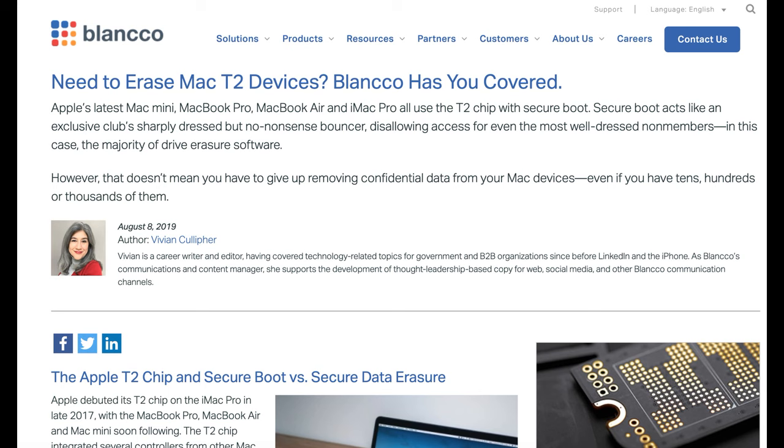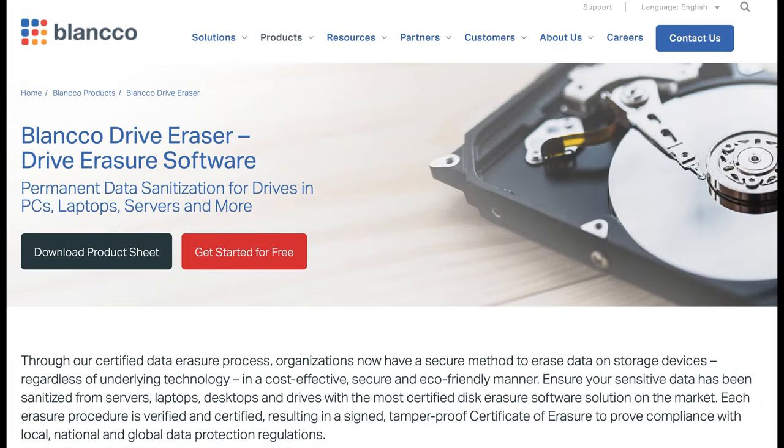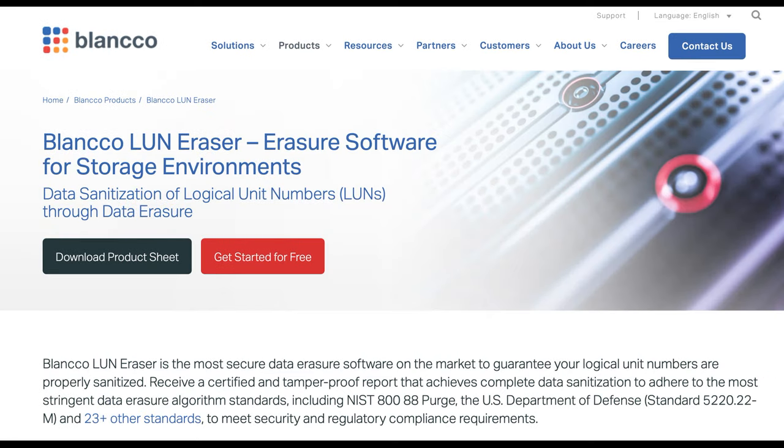There's another method for those who are interested. The secure enterprise disk wiping tool Blancco has announced that their software can also handle T2 machines, and it can similarly bypass password and firmware security to do a secure wipe. What's really cool is that it also provides proof of the machine having been wiped, and it does diagnostics and asset profiling, making it a pretty robust tool compared to the DFU method. Blancco is probably most useful for larger recyclers and refurbishers required to securely wipe all drives and provide documentation. I haven't tried it myself yet, but I hope to soon.